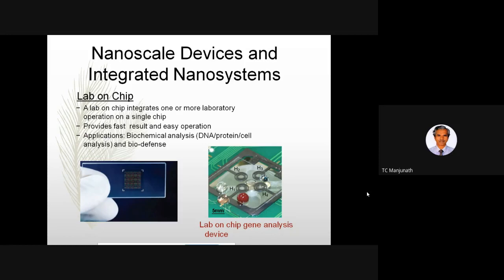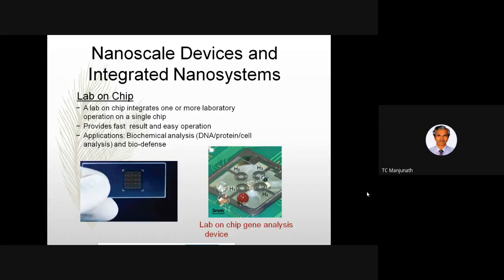Now, with the development of nanotechnology, there is no need to go to the doctor itself. Just take a small drop of blood and put it on that particular nano chip. That is what is called a lab on a chip or a system on a chip. Once you put that drop of blood, various devices will interact with that blood, analysis is made, and it gives out the result in no time. That is what is called the chip gene analysis device. In fact, in many advanced countries, this type of analysis is being used to identify the WBC count and the RBC count in human blood.